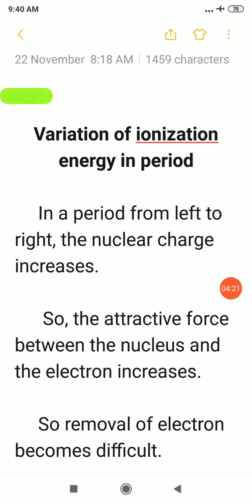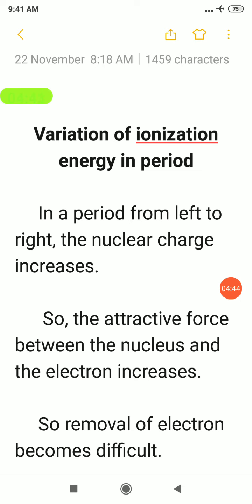Periodனா என்ன நமக்கு தெரியும். The arrangement of elements in a horizontal row in a periodic table is called a period. So you are going to compare the elements of the period, how this property varies. ஓகேவா? ஒரு periodic tableல left to right. Let us take the second period: lithium, beryllium, boron, carbon, nitrogen, oxygen, fluorine and neon.